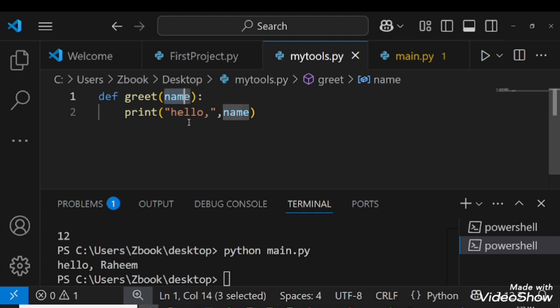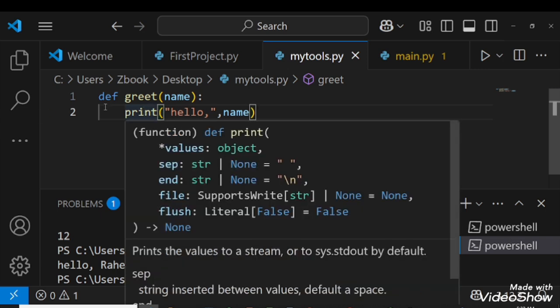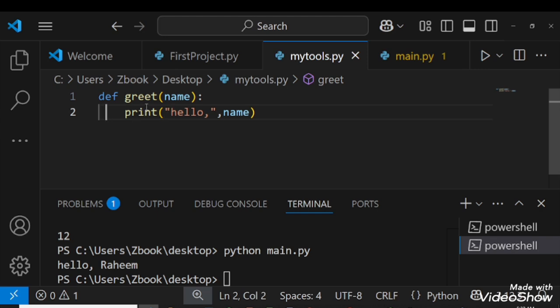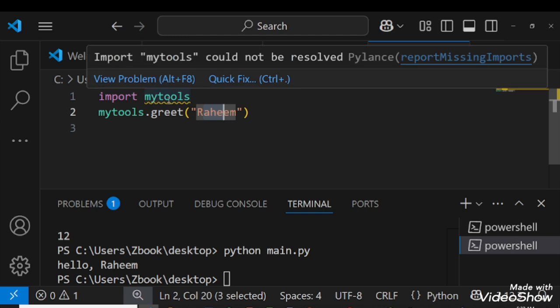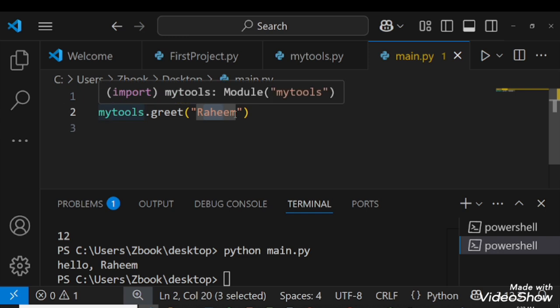The reason I'm giving you this is that I want you to print the sum of these two parameters. So I want you to try it. Then let's see what we can do about it. I'm expecting you to add two numbers in this function. If you remember, in our earlier function, we added two numbers, so you can use that method to write this function. What you just need is to import the name of your tool module, then you call it. So that is what I want from you.